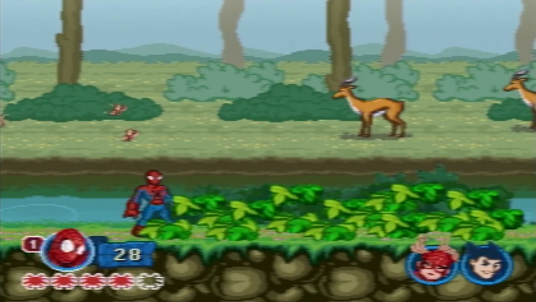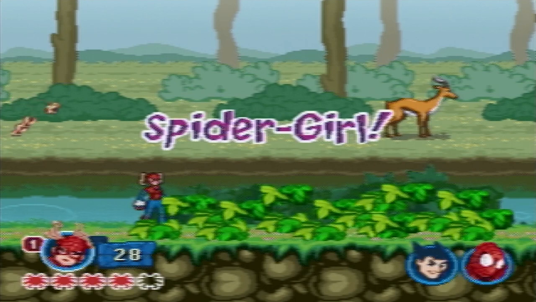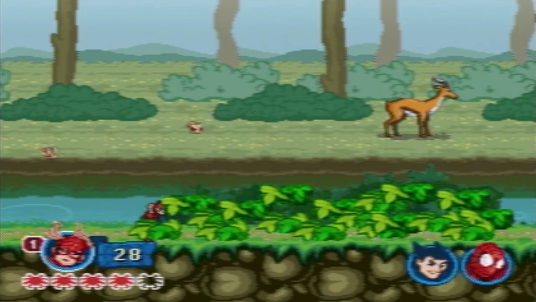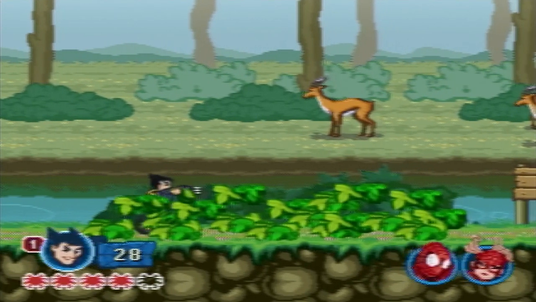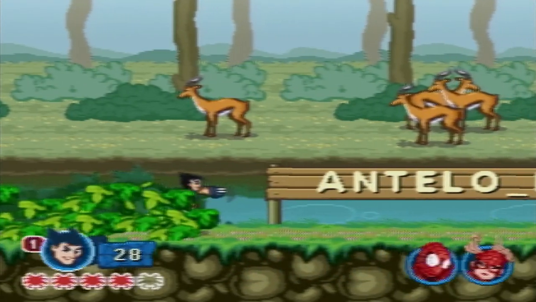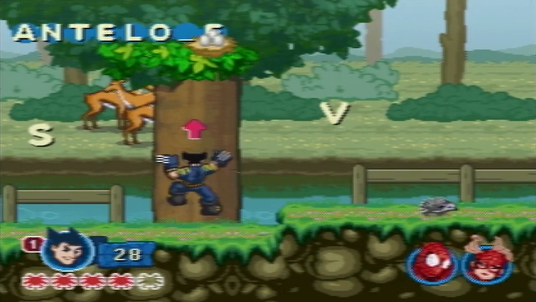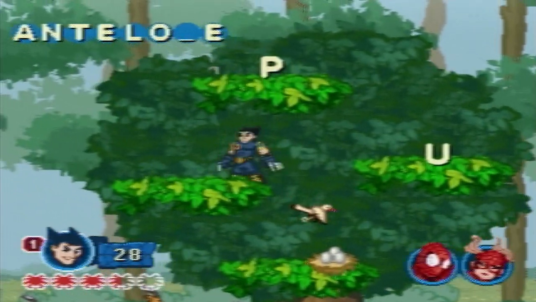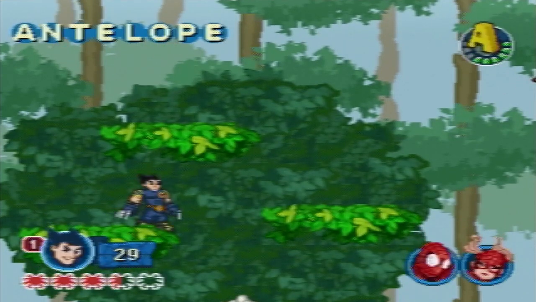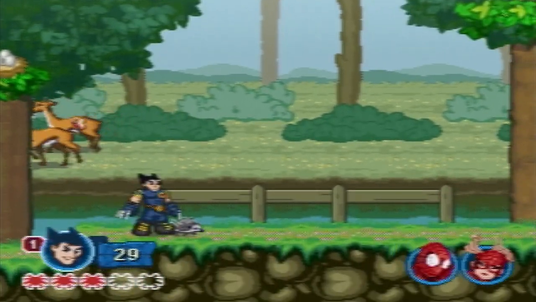Oh, you can't get past here? Try another character. Press the green button to change your character. Spider Girl. Wolverine! Antelope! We made it! A-N-T-E-L-O-P-E, antelope!